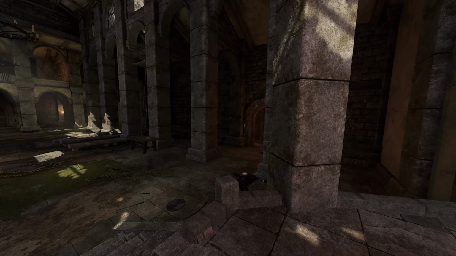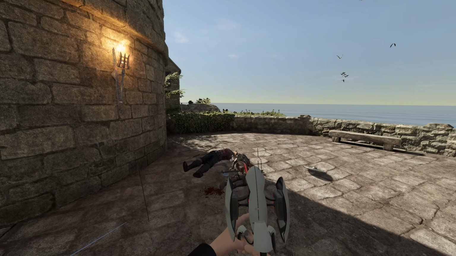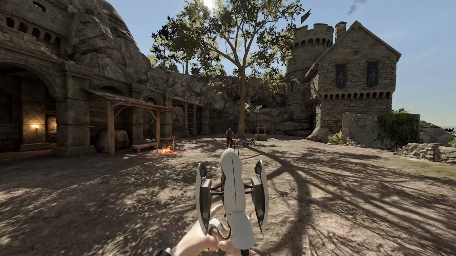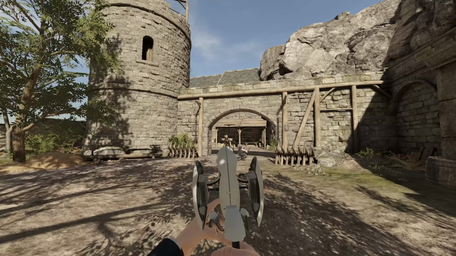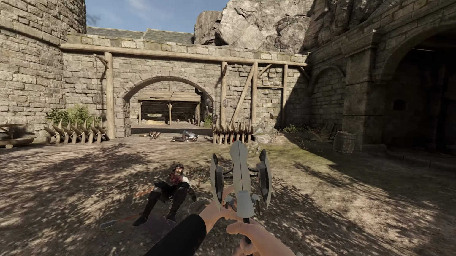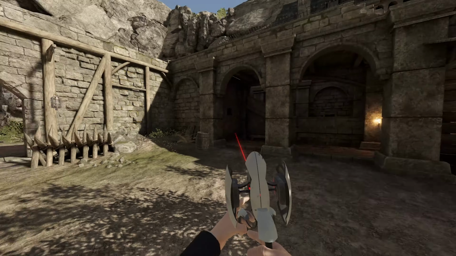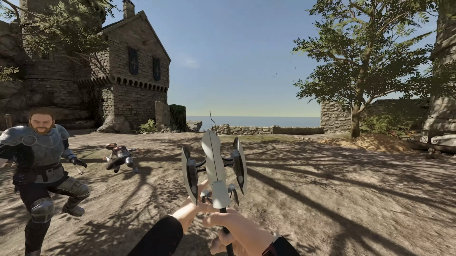Could you come over here? Searching. Is anyone there? Are you still there? Sentry mode activated. Is anyone there? Target lost. Can I help you? Searching.